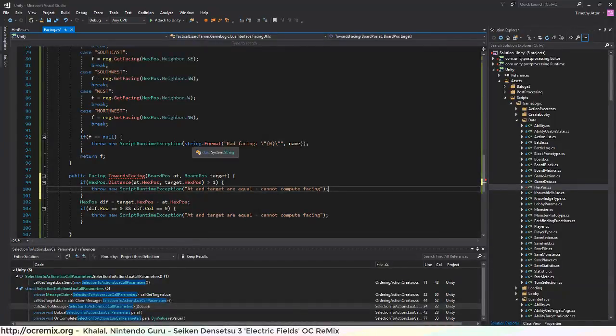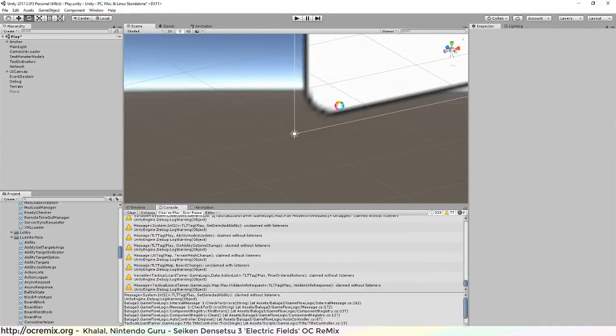Although I will need to collapse this down, because we'll need to know how we'll use this function to tell us how to face at the end of the movement. Yeah, so we will need to do this.